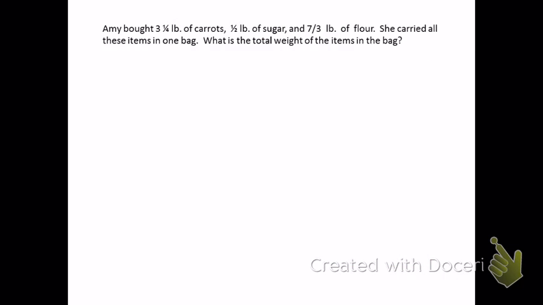All right, so here's our first problem. Let's see, Ariana, read that problem for us. Amy bought 3 1/4 a pound of carrots, 1 1/2 a pound of sugar, and 7/3 of a pound of flour. She carried all these items in one bag. What is the total weight of the items in the bag?